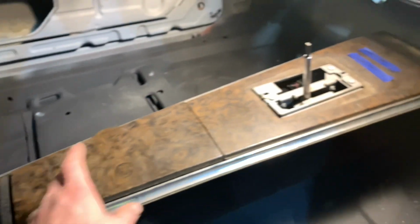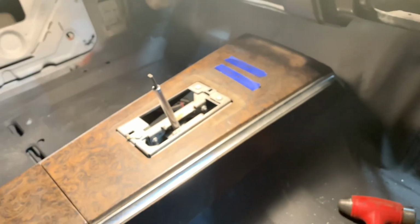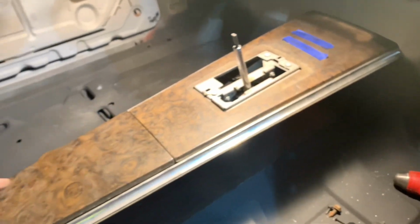But the goal today was to get the console where it could be mounted in, and you don't have to have a buddy hold the bolts on the bottom side and a nut and try to get this thing all together. This is just like factory, and basically a matter of minutes, no special template, we got this thing knocked out. So there you have it. That's the easy way to basically put a center console back in these first gen F-bodies.